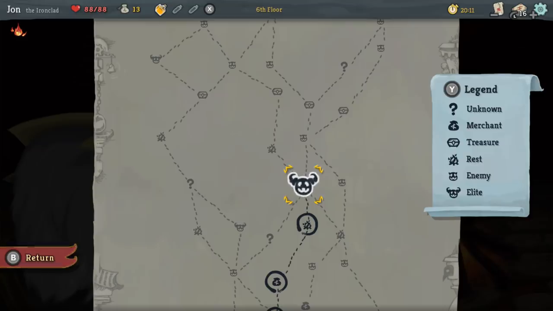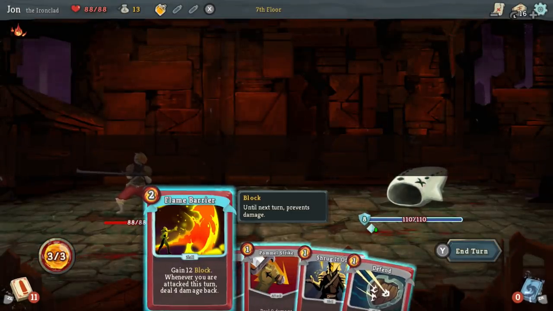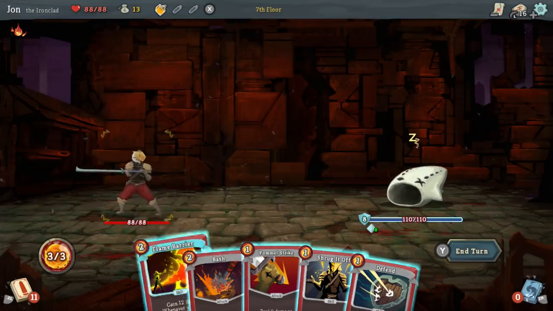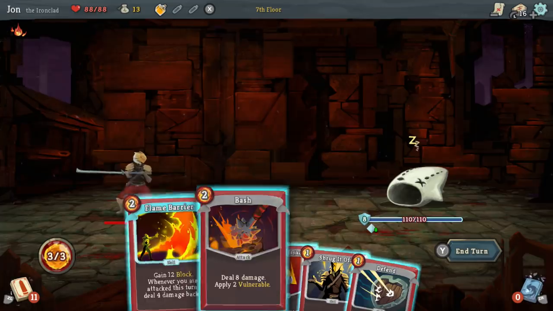But this leads me into an elite enemy of some description. So I'm probably going to regret coming this path. And it's adorable, whatever it is. So it's got 110 hit points and it's also asleep right now. At the end of its turn, it's going to pick up 8 block. Does it always pick up 8 block? Is that just what it does? Maybe that's just what it does.